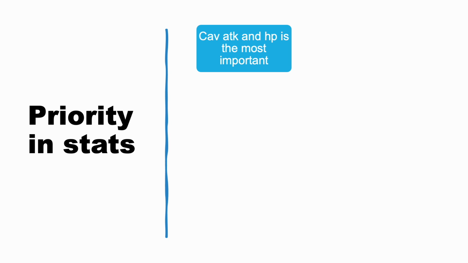Next, let's talk a bit on stats for 208. Cav attack and HP are by far the most important stats in 208. I hope everyone agrees on that. Some people might put more emphasis on Cav attack, but if you follow my channel, treating attack and HP stats equally is the way to go. HP especially enhances the effect of the Shield Familiar and Jade Worm.